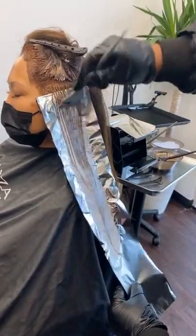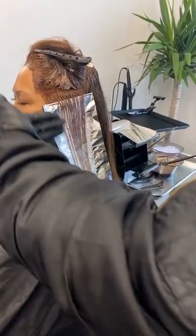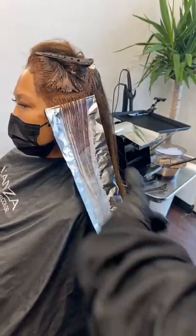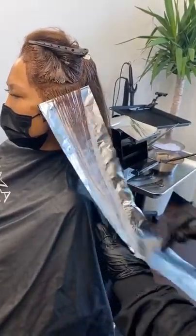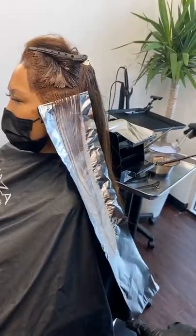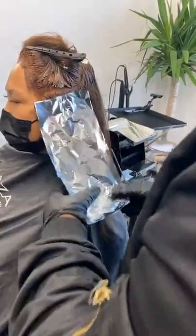And then we're going to push up. Now, the reason why I like to feather up is it gives me that nice soft blend when working with the color. So when I go back to glaze it, it's very easy to transition that color throughout. Again, saturate, feather. Take that piece, fold it up out of the way.